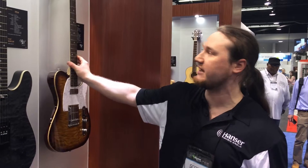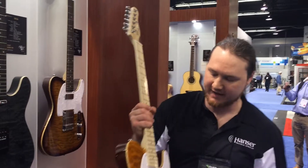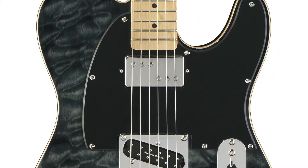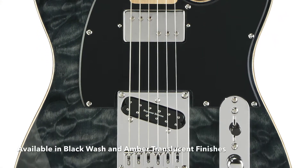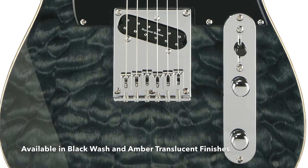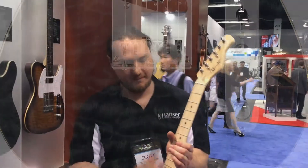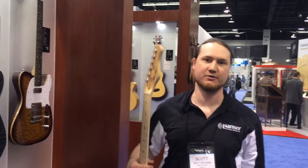Still has a satin maple neck, rosewood fretboard. And then — I pulled one over on you — this is a 1957 model. Nice thing about this, it has the little '59 humbucker in it, so it doesn't take up too much space. Still coil tapped. Once again, it has the maple binding — real, for real. It's crazy what price we're doing this for. Still has a maple neck, maple fretboard, little bird's eye in there just because it looks so pretty. And that's brand new as well.